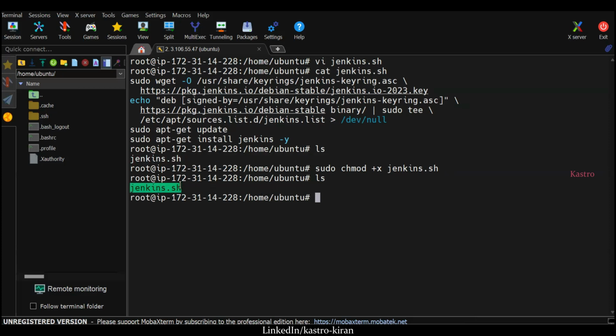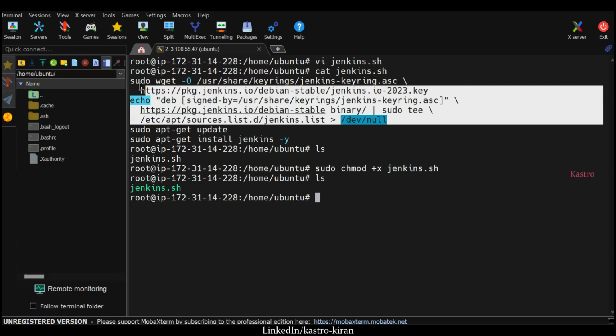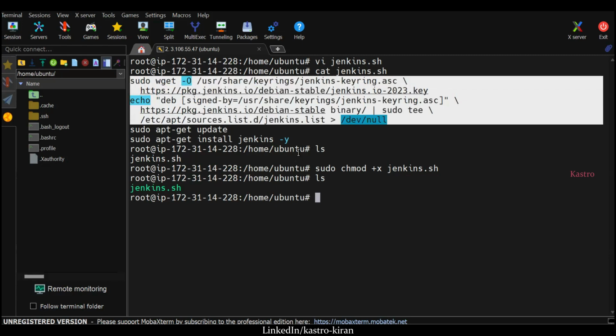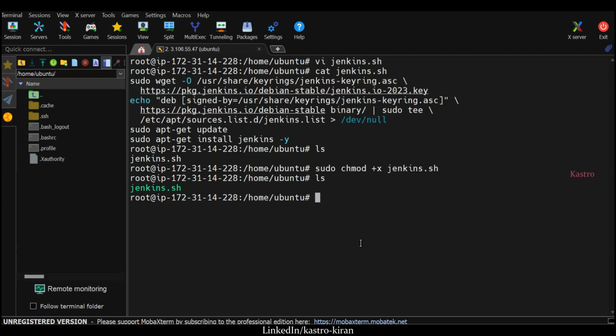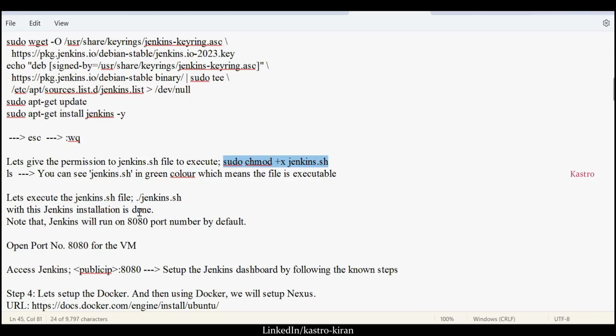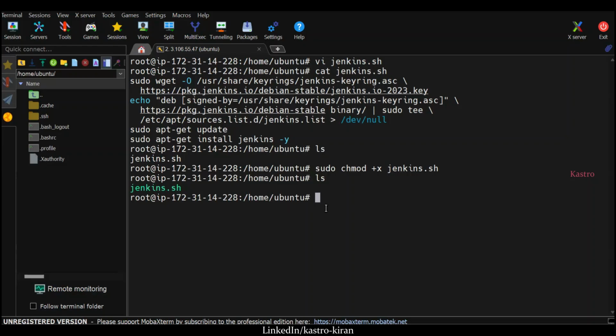So now we can directly execute the shell file. Once we execute the shell file, whatever commands are available inside it will get executed. How will you execute it? In order to execute a shell file, the command is ./filename. So let me give ./jenkins.sh.